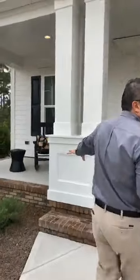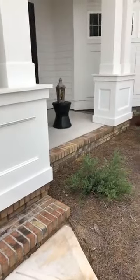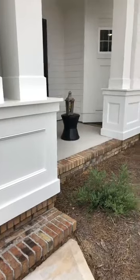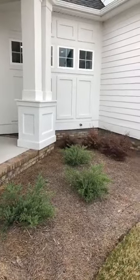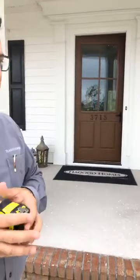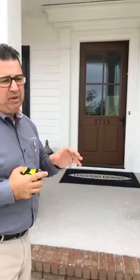Also, I forgot yesterday, I may not have said it, but all of our homes have a brick foundation. It is the standard included feature. We're going to talk today also about the differences and really dwell on what makes Hey Good a builder that comes into it with a better plan, a better process, and obviously the better people. But we're not doing any kind of stucco or parging. We're going with a timeless and a very, very durable brick foundation.